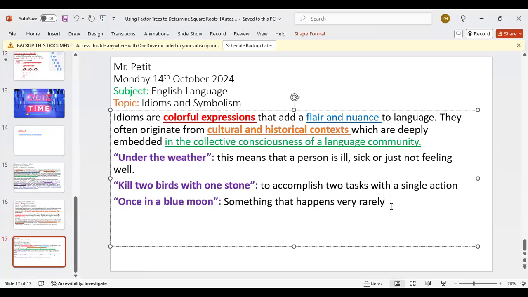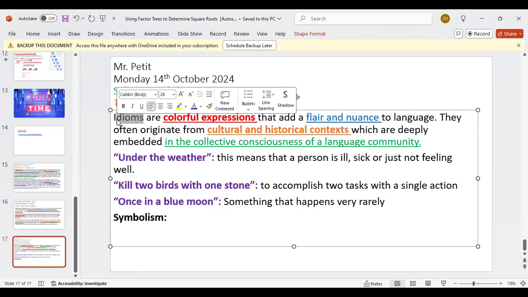So let's look at symbolism. When we talk about symbolism in language, anyone have any idea what we mean by symbolism? Like a sign that represents something else. Used to represent ideas. We use them to represent feelings. Thank you, Tavana. I could finally hear you properly. A representation of a particular sign or symbol.